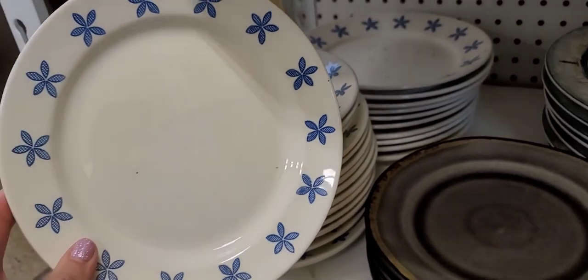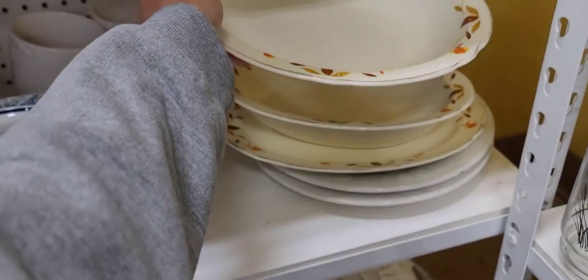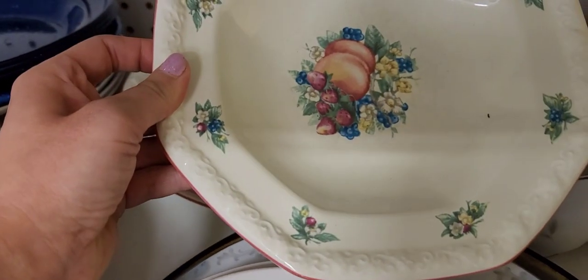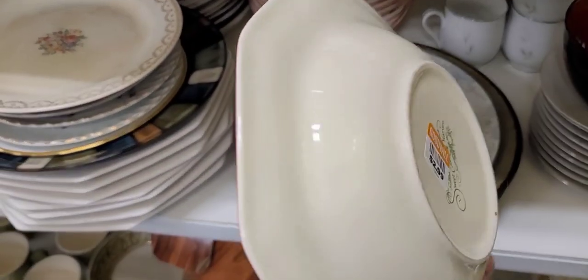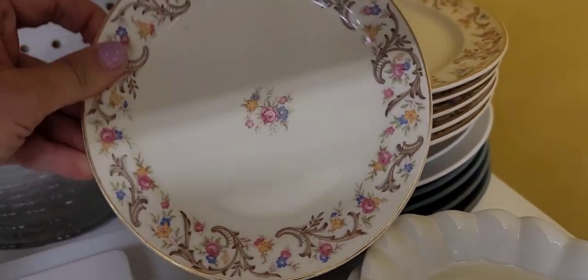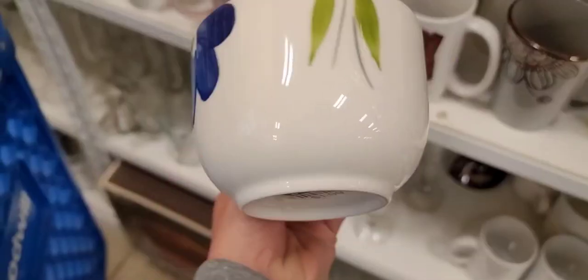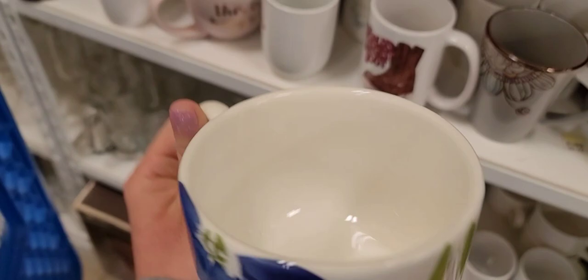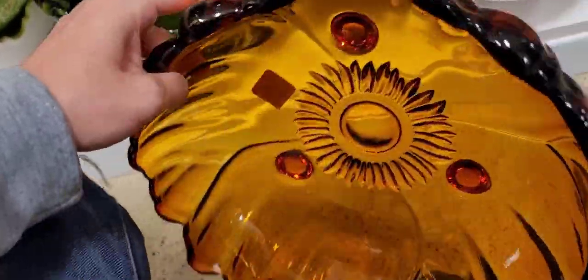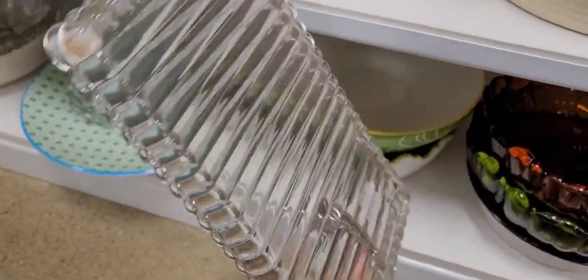Fruit and floral dishes are so cute for springtime — very cottagecore — and these blue ones are very simple but so cute. What is your guys's favorite type of vintage dishes? I thought this set was so adorable and reminded me of a little Victorian tea party. And look at these coffee mugs — oh my goodness, the color is my favorite to find in the thrift store. Amber glass is my number one, green is coming in second, and these things are so cute.